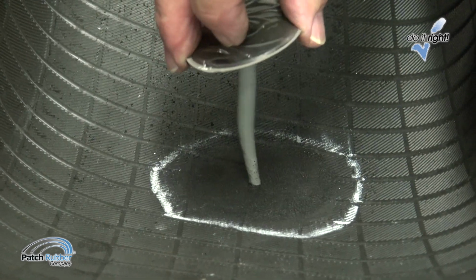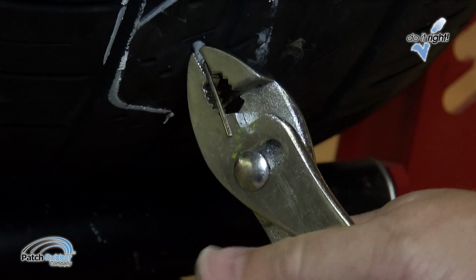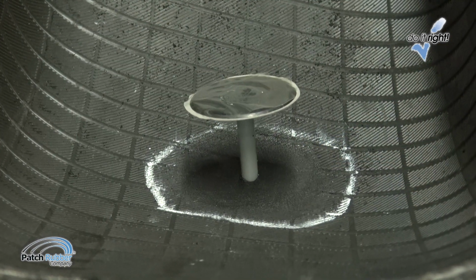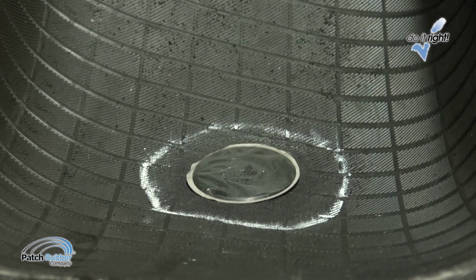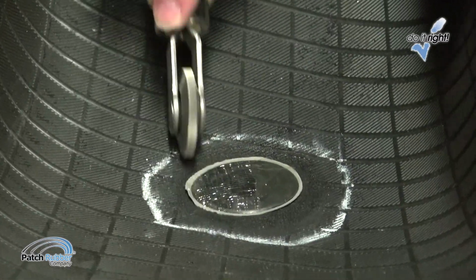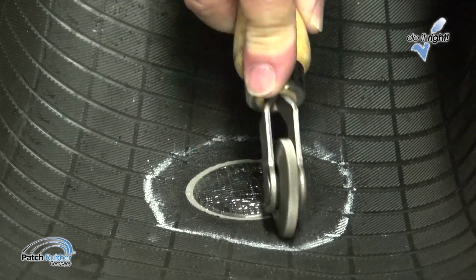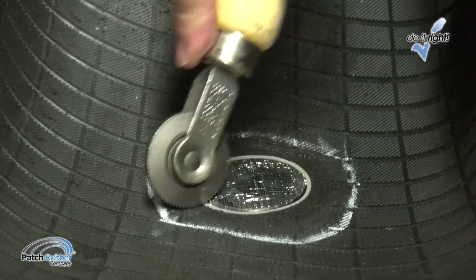Insert the guide wire through the injury from the inside. Using pliers to grasp the rubber portion of the stem, pull it until the patch is seated against the inner liner. Do not over-pull and cause the patch to dimple. Do not use the pilot wire to pull the stem through. Stitch the repair unit vigorously from the center working outwardly. Use as much hand pressure as possible. Make sure the patch edges are stitched down tightly.